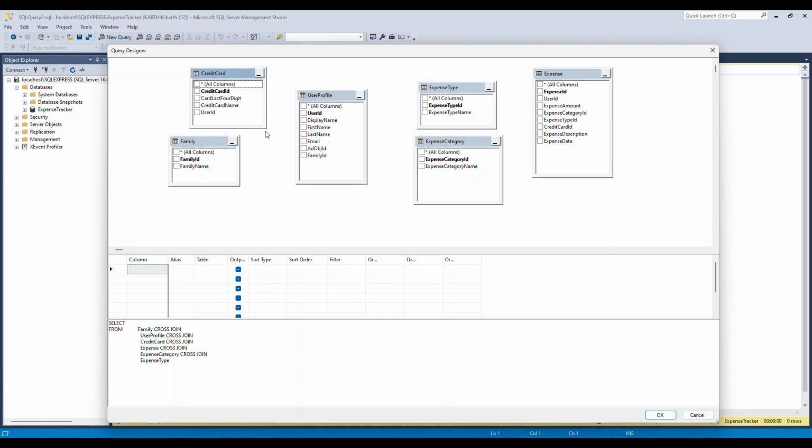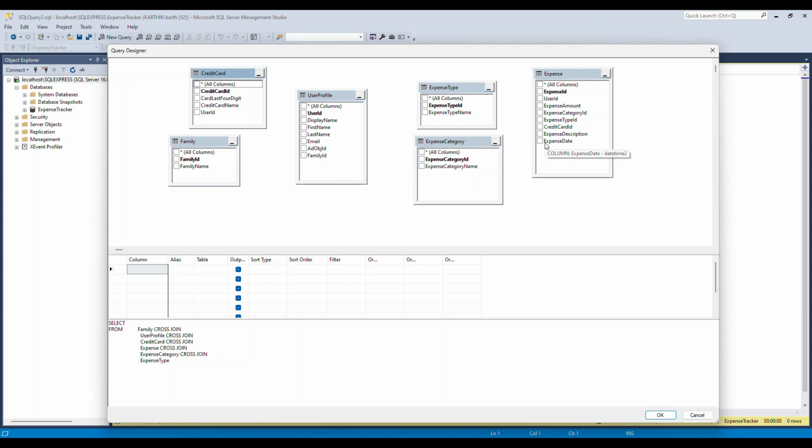Now in all of our tables there will be at least one primary key. The single primary key that we have on all these tables are these IDs: expense ID, expense type ID, all these things in black color you see, they're all primary keys. Now there's another concept called foreign key. Foreign key means a primary key in a table can become a foreign key in another table. The other table is called a child table.